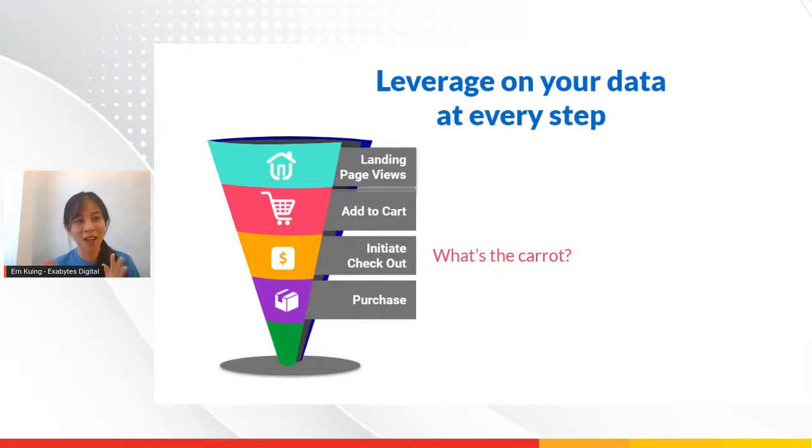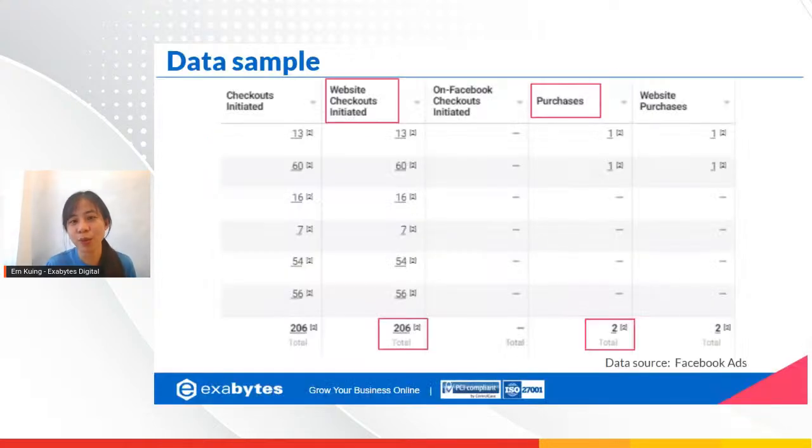So now we have reached after adding to cart. What is the next step? The next step is we must make sure that the people who add to cart actually initiate checkout. So we are looking more at incentives here for people to check out, and also at technical issues again, as to why people don't check out. Let me show you a data sample. Can anyone detect what is wrong with this data sample?